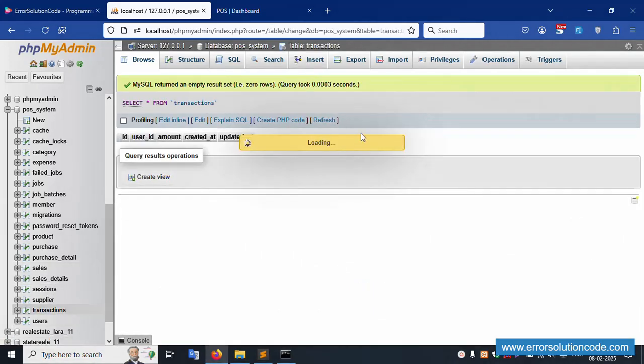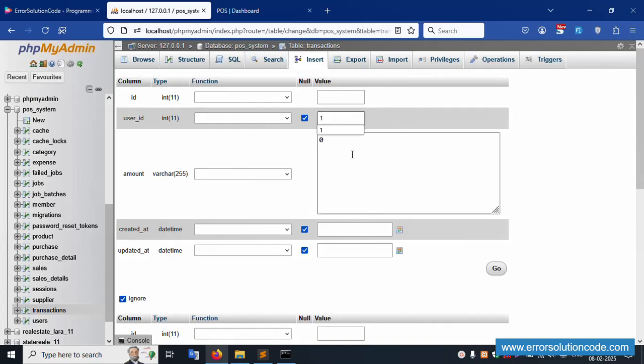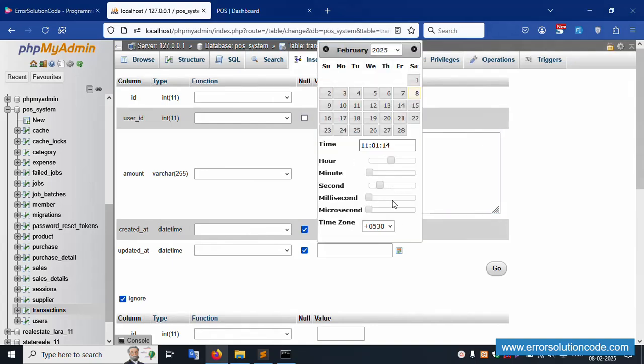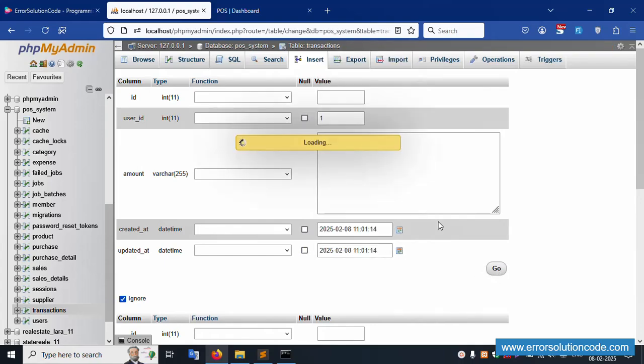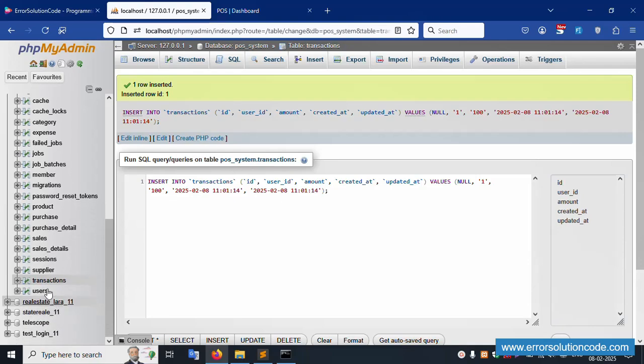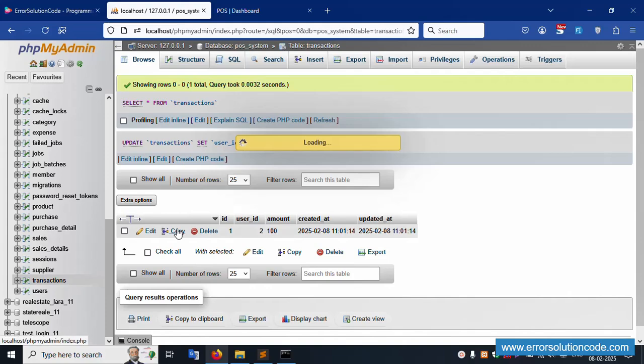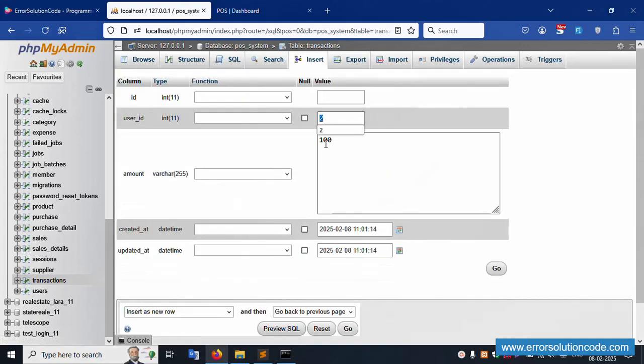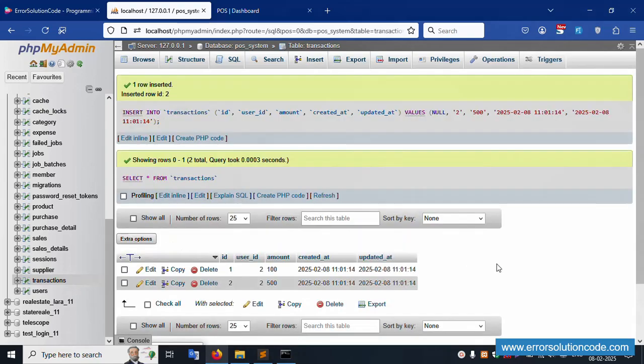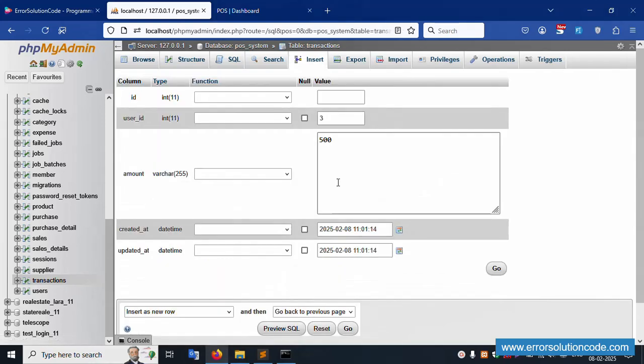Let's insert a record. One transaction record is available, with an amount of 100 rupees, and save the file. This is the second ID. Let's click this ID number 2. Same name, copy, and again enter 50, and it's saved and created successfully, and this is number 3. Again, for the transaction with user ID 2, this is a 4.